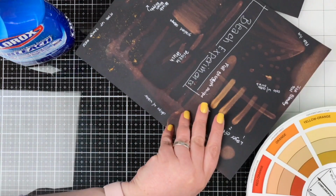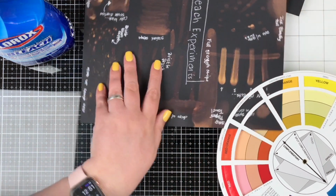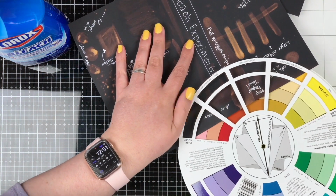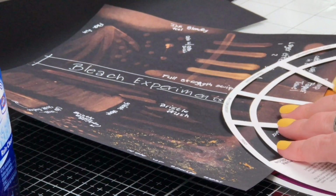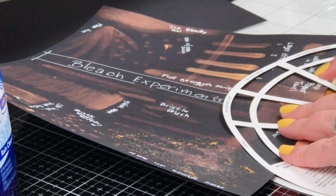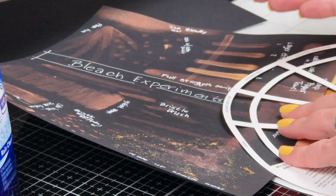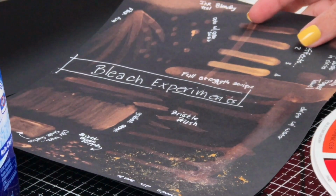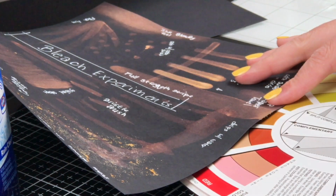Here, let me slide this right up here like that and see. Is that what we're getting? Is it an orange? And I think it is. I think it's a shade of orange. So the undertones of this paper is an orange. It's kind of not what I expected. Let me show you that.